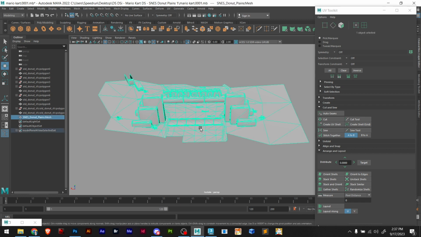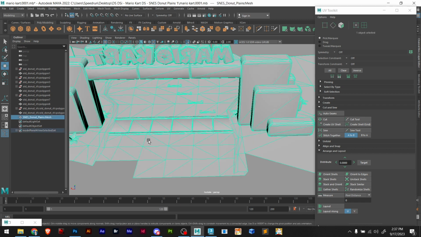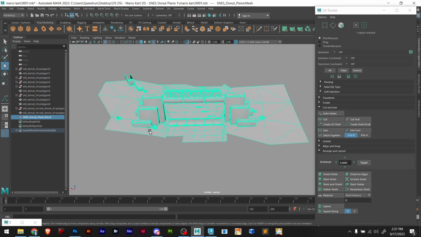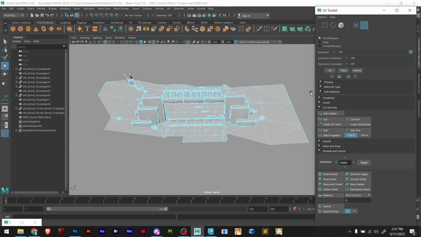So now I could, so I don't want the plants, I just want this part right here. And I can actually delete like this, which is really handy.